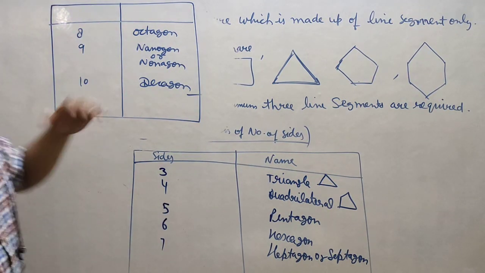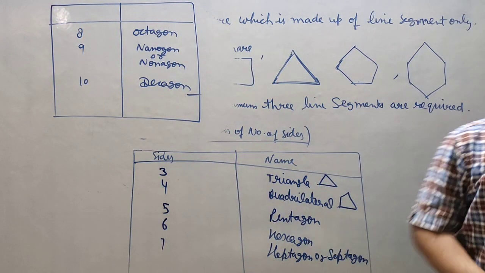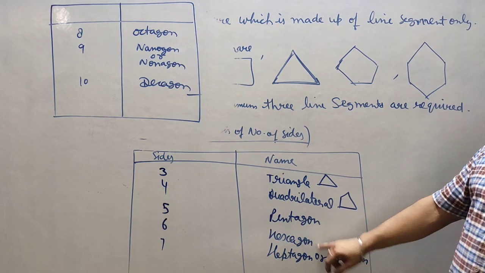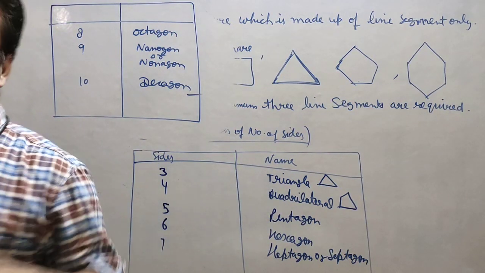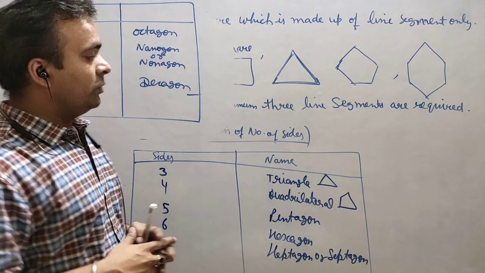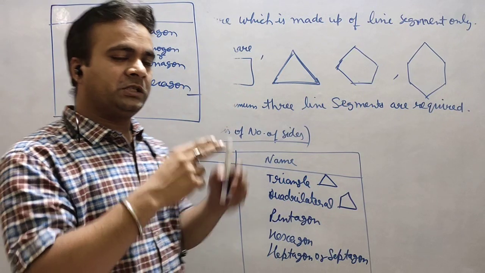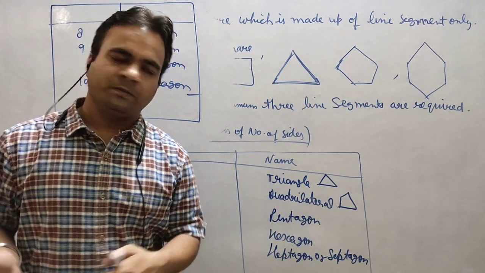So, we cannot make so many questions on these figures, right? So we understand the concept only on triangle, quadrilateral, pentagon and hexagon by using these figures only. So this is the classification. Now you can understand in triangle there are three types of triangle, means triangle is again classified on the basis of sides and on the basis of angles.